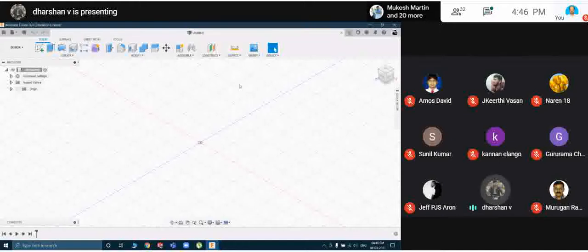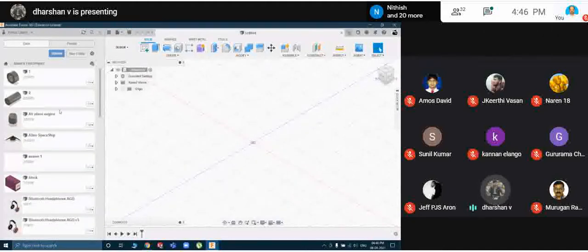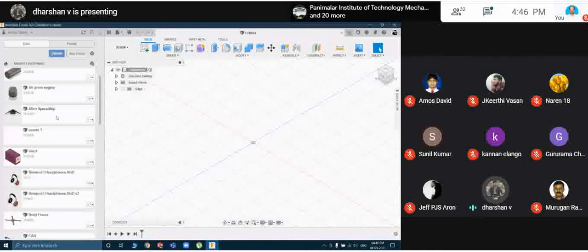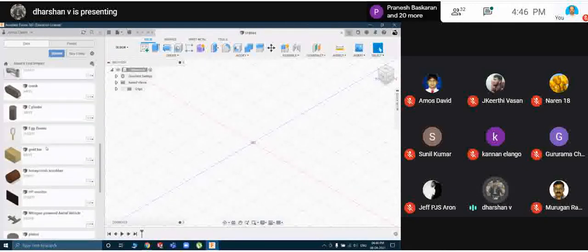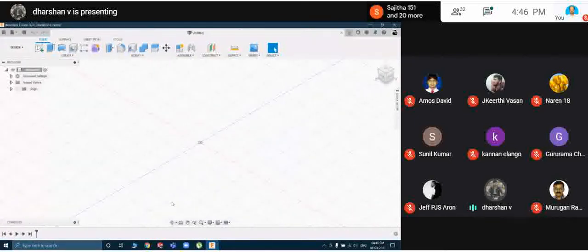I'll just show you, all your files will be stored here. I have saved so many files a long time back, in 2020, 2018, 2017. I drew this particular file in 2017, and all those things are still there intact. This has unlimited space. So how handy is this software? I'm just going to explain.